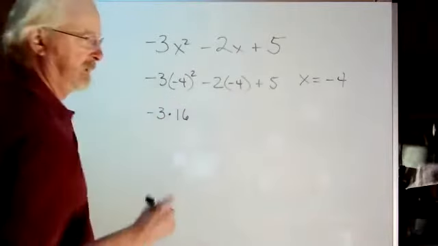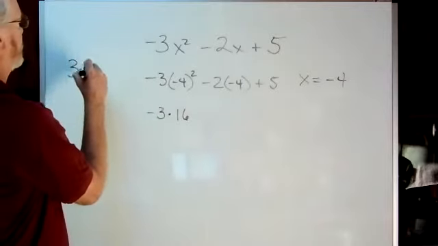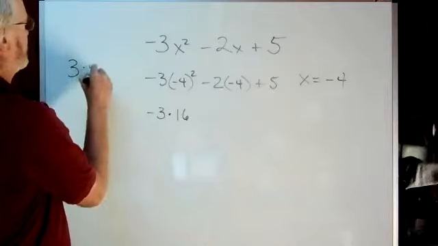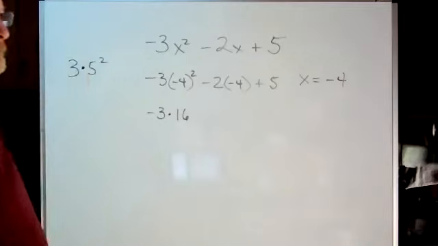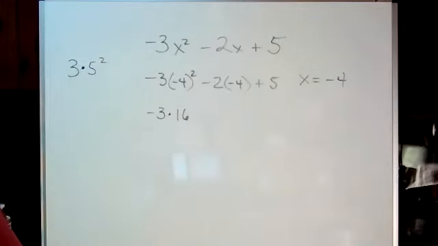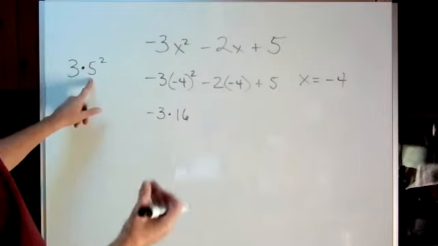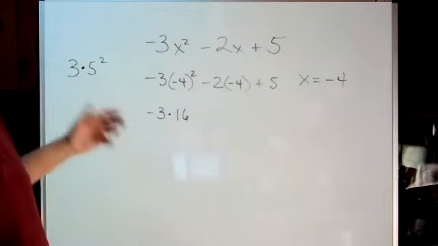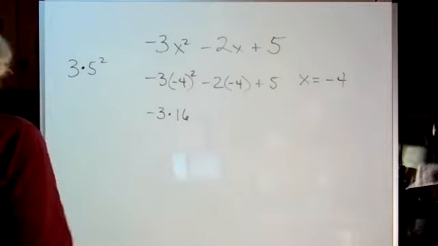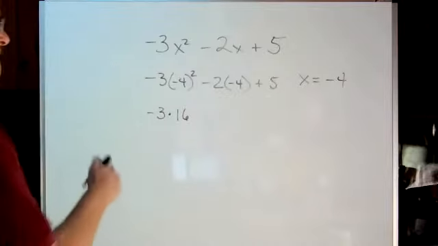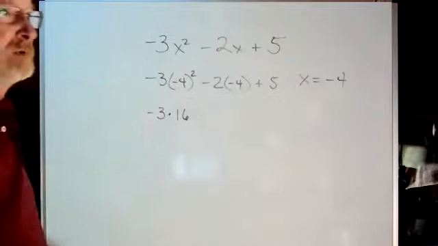I just want to do a real quick breakout on the side. What if I had 3 times, even without parentheses, 3 times 5 squared? What if you had seen that expression? Again, the square is only attached to the closest number or expression. It's not 15 squared, it's just 5 squared and then times a 3 on the outside. So that's almost helped by the parentheses in this case. It helps to say it's only the -4.